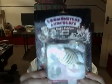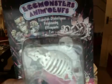So there we go. Yeah, I've had some sales on eBay. My egg monster, in case you don't remember, from my video yesterday, is this guy here. He's absolutely amazing, and I'm sorry to see him go because it's such a fine example. Look at it, never been opened, never been played with, completely out of its packaging. I wasn't sure what I was going to get. I was hoping between 20 and 30 quid. I only went for £16, and yeah, I was a bit disappointed.